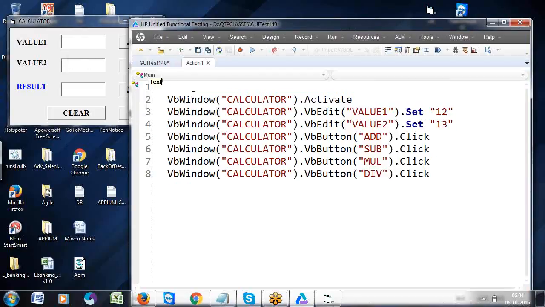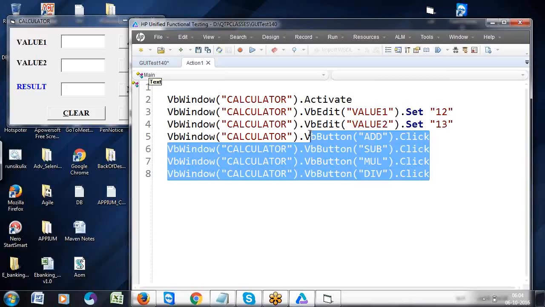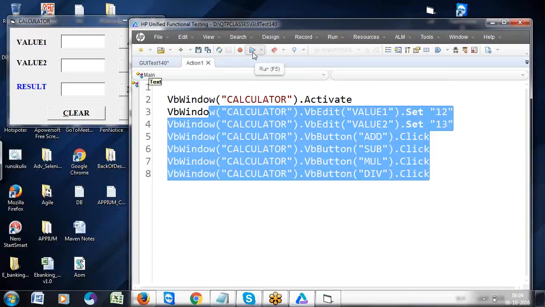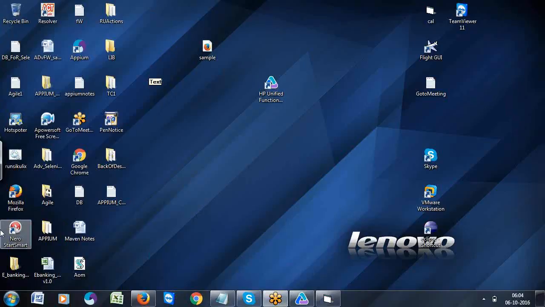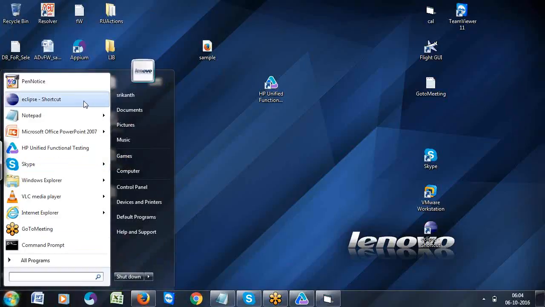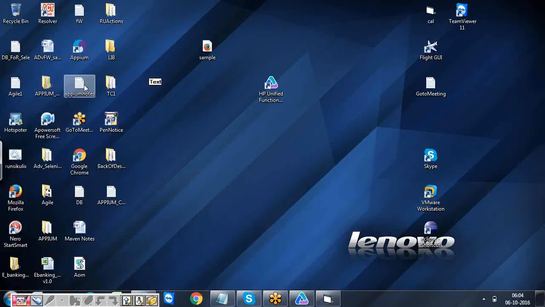Now, what we are discussing today is how it will be recording automatically and how the statements will be generated. If you click on the run button, the same actions will be performed. How is it possible? What is the overview of that? We'll start a discussion now. So that is what we call the overview of running and the overview of recording. So what is the overview of the recording?